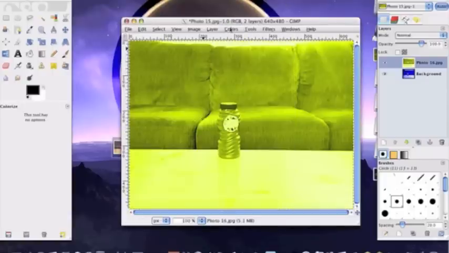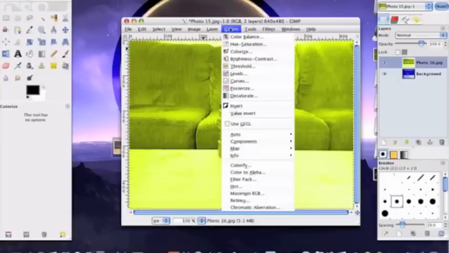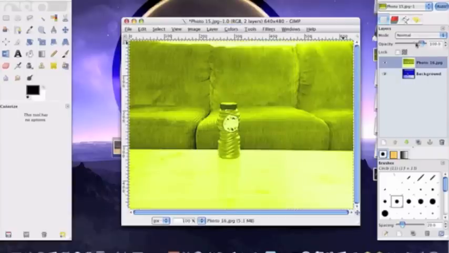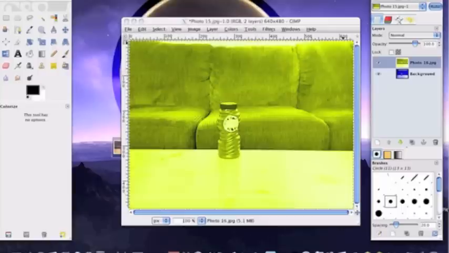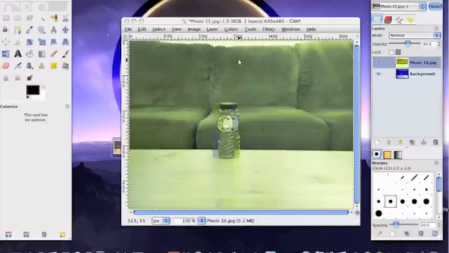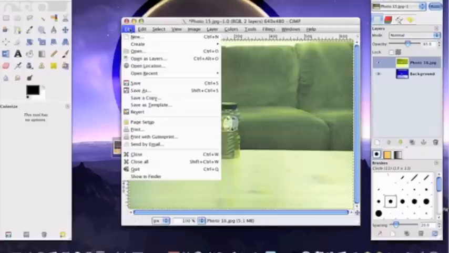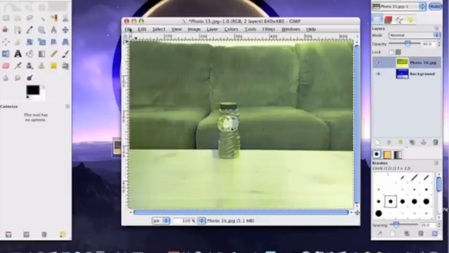As you can see, it doesn't look like anything. By the way, it's going to take the color off the picture, but I promise you this will make it 3D if you're using the right glasses. What you're going to want to do is go to opacity on the side here, in the layers and channels window. If you don't have the window, just click on this, and then click on layers, channels, paths, undo, brushes, patterns, gradients, that stuff. Then put the opacity at about 50 to 55. It looks really bad right now, because the colors are kind of faded away, and we're probably going to do a tutorial in the future that won't have this. But either way, this is what we have now.